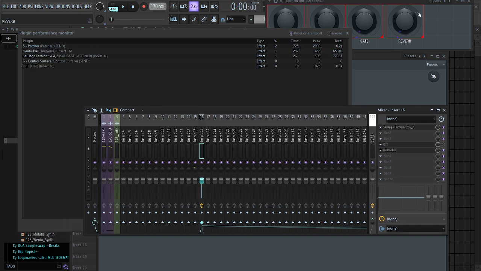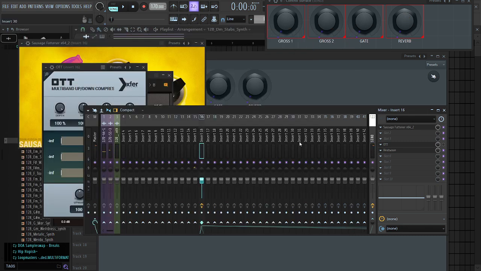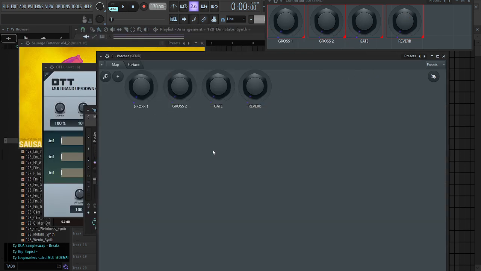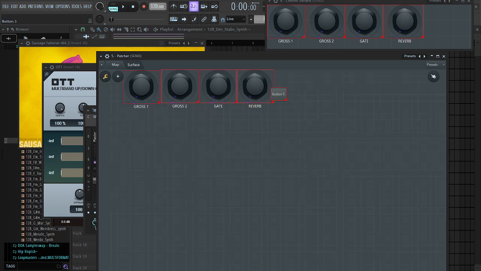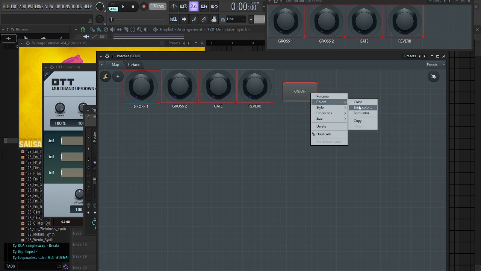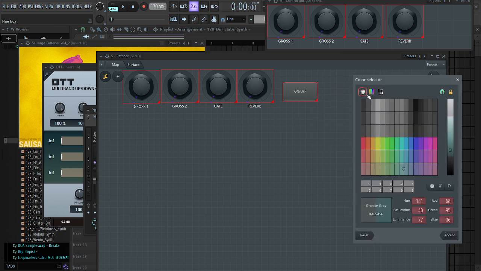And so when you're doing these things, you should put a default button in, and call it, right click it, off, and link that to, maybe color it red.